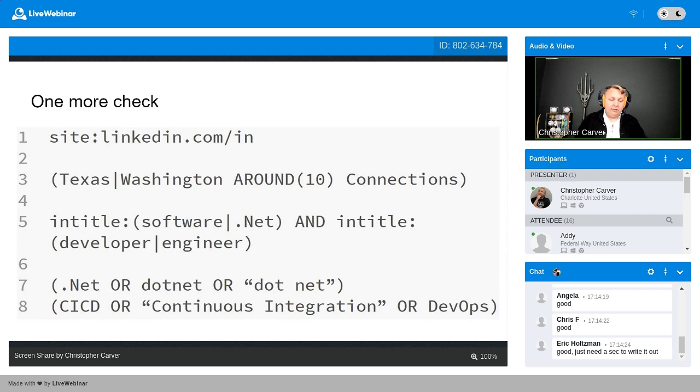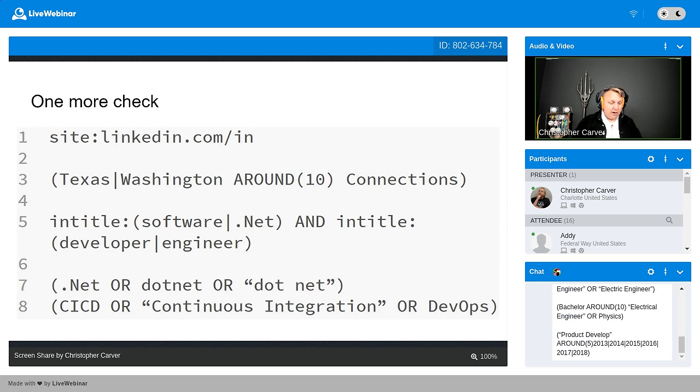Eric, I agree. Need just a sec to write it out. It can be time consuming. Angela, yours did not work. At what point did it break? Okay, so we've got product develop around, add a space after your 5 in your product develop piece.